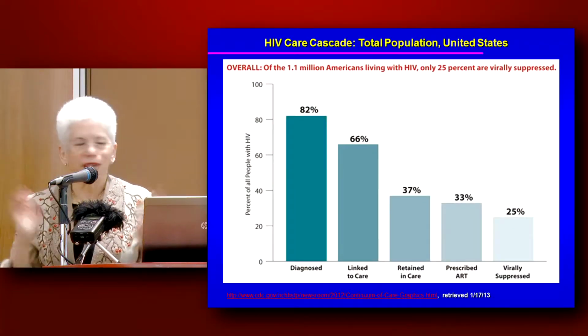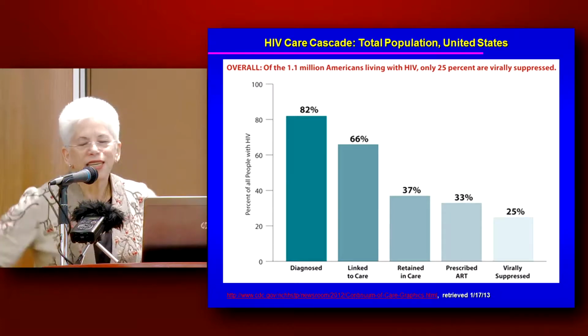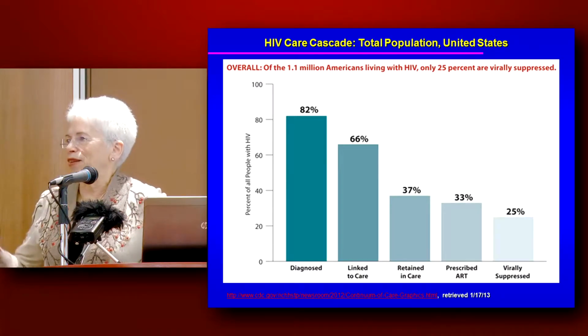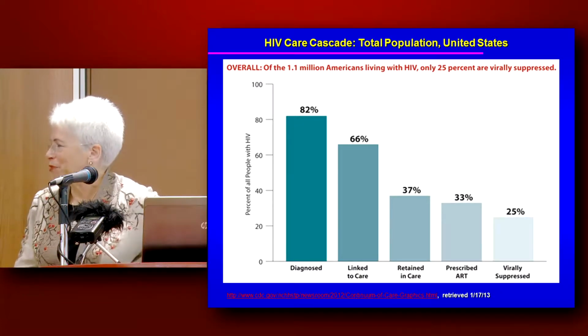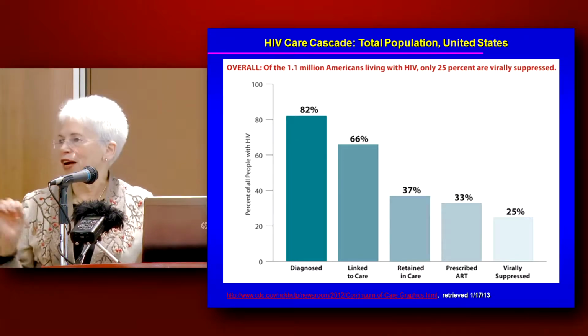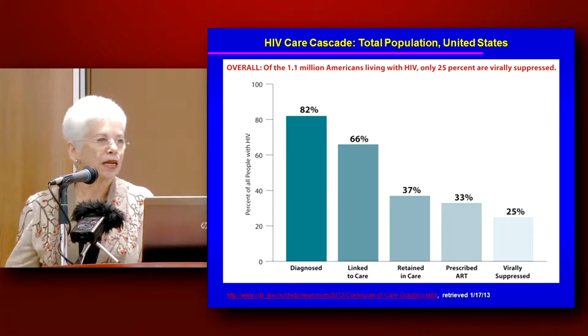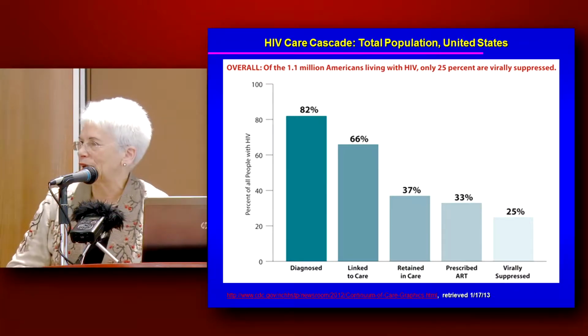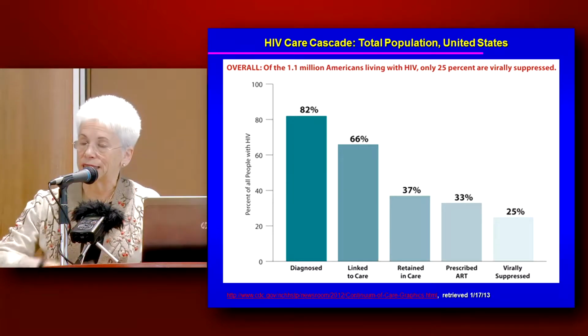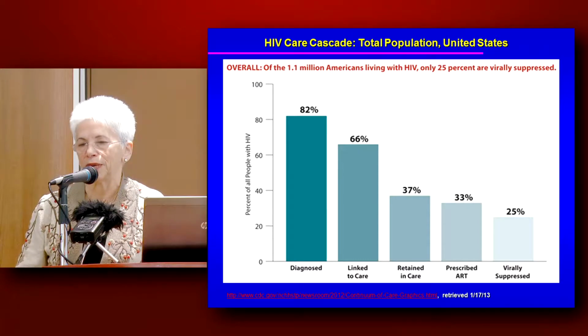So everybody talks about cascades. I tried to find one for Toronto. You may have one, but I couldn't find one. So now we're all obsessed about the fact that we want to do treatment as prevention, right? We have the idea that if we keep everybody's viral load suppressed on antiretrovirals, they won't be likely to transmit. And we do know, although we still advocate for safer sex, the fact is that if you have an undetectable viral load, it is very hard to transmit HIV.